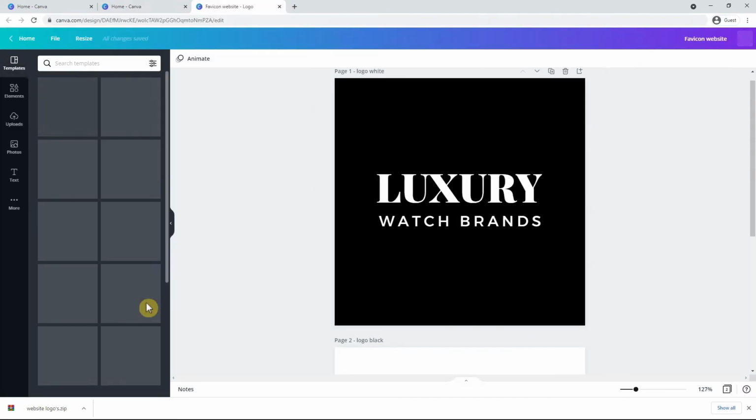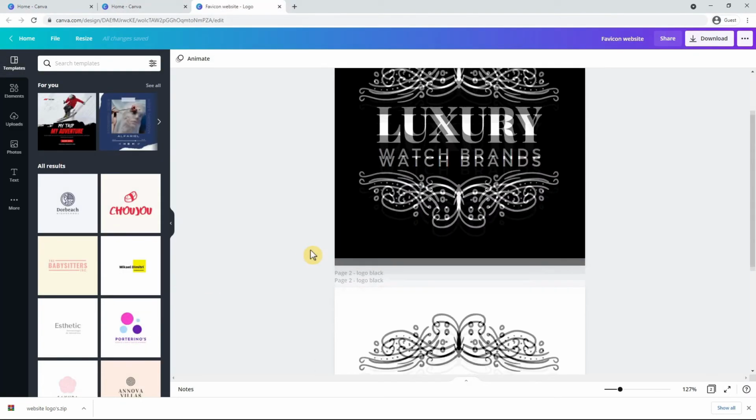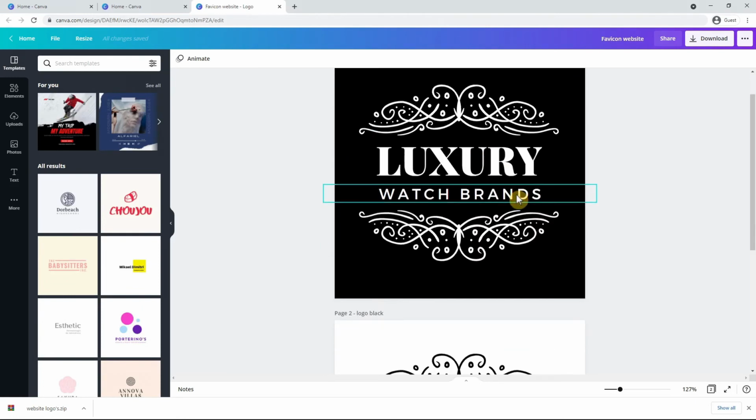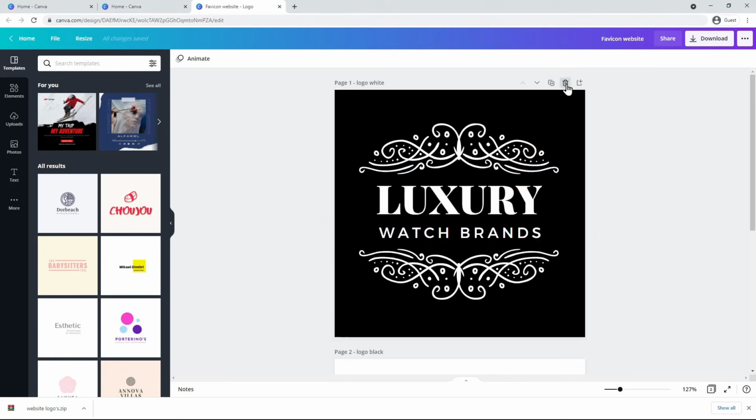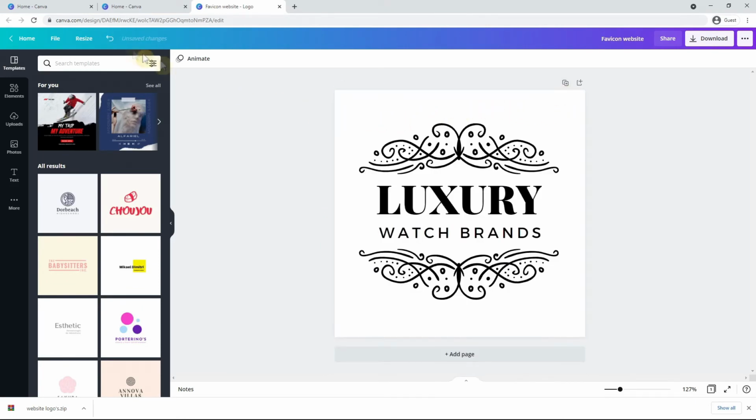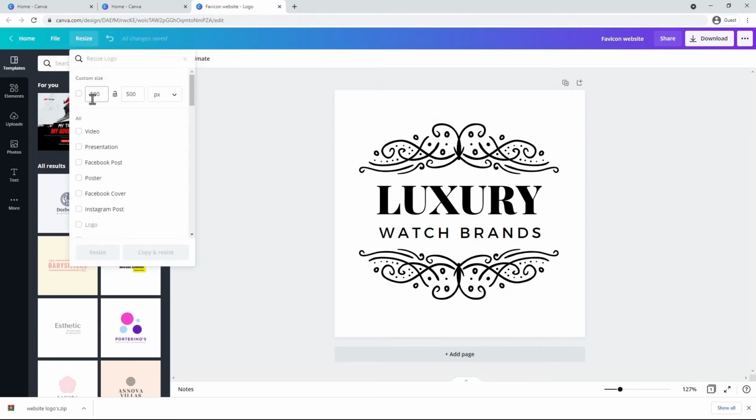After that's done, you can click on the copy to go to the canvas and design the template. For the Favicon, we only need one design, so the second design template can be removed. Next, we are going to change the dimensions to 512 by 512 pixels, and you can do this by clicking on Resize over here and then enter 512 by 512 and click on Resize.